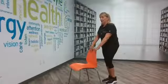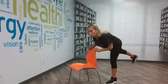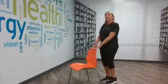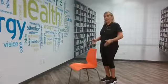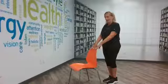You get absolutely no benefit to the hip joint or the pelvic area. When you go back, your upper body turns at a 45 degree angle. Keep your legs straight, point your toes back, and as you're straightening your body up, you're going to bring your leg back in. Now, for the first six, we're going to do all the front, all the side, and all the back. Okay? Let's get ready. Begin.